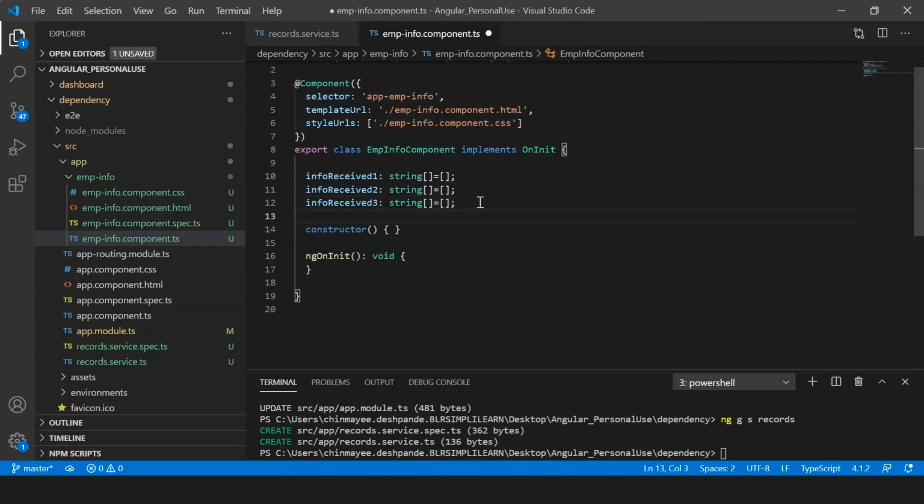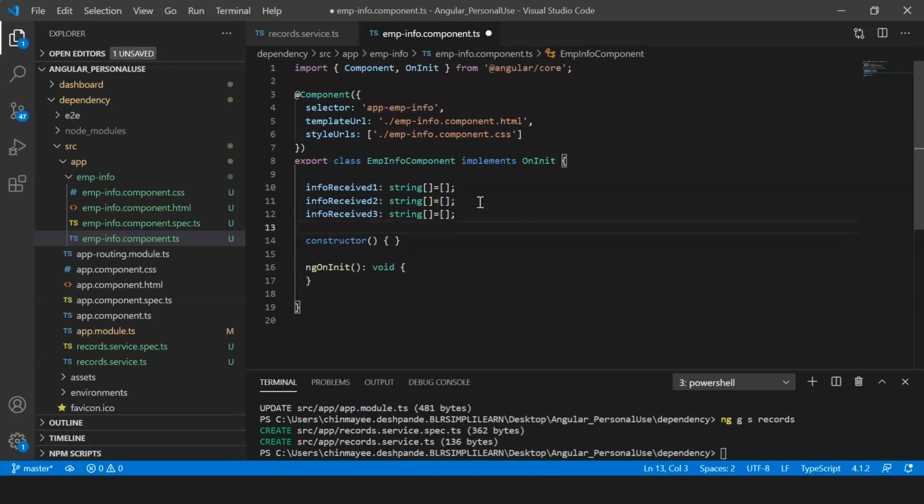Now as I mentioned, services are implemented with the help of dependency injection. So what we need to do is first import the service into the component.ts file. The key reason behind doing this is that when Angular creates this component, an instance of this service class is also made to perform the necessary tasks. Correct? So let's go ahead and just import it here.